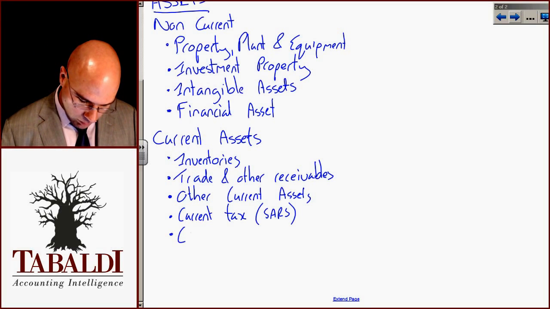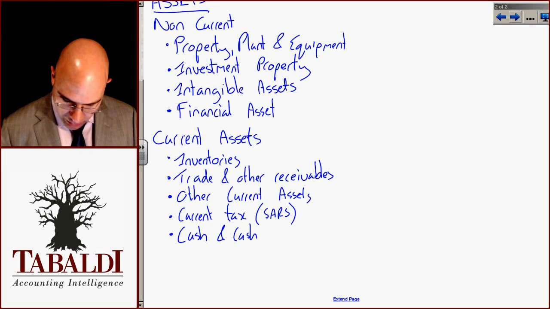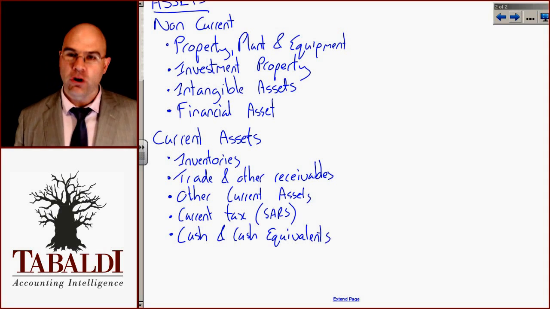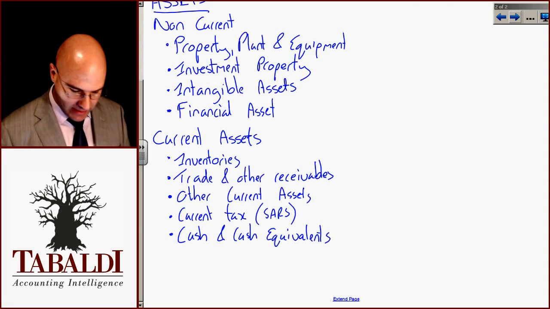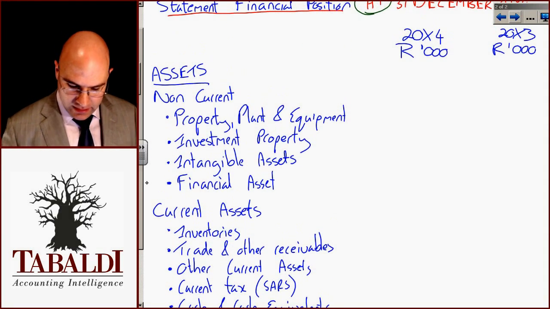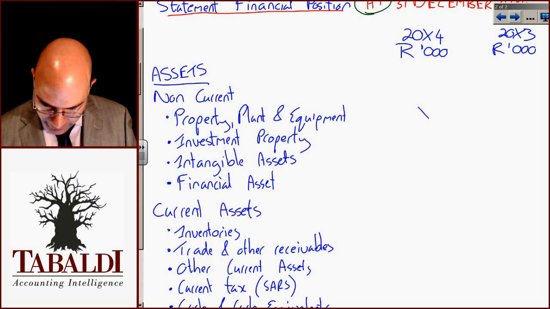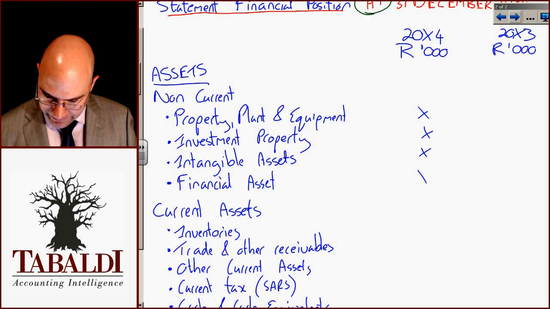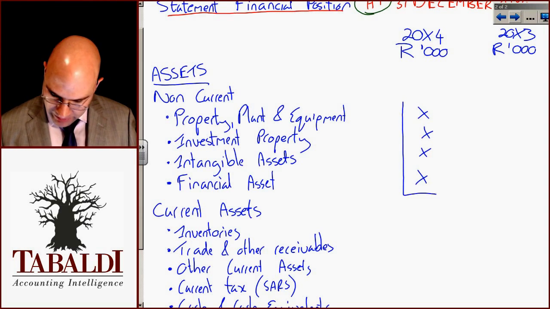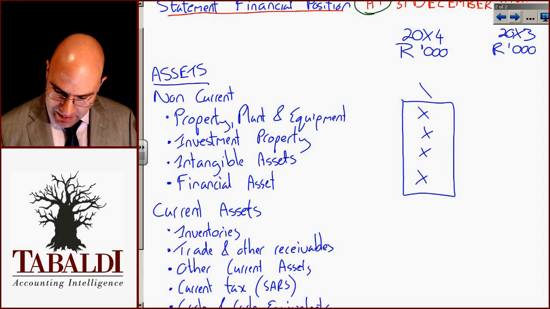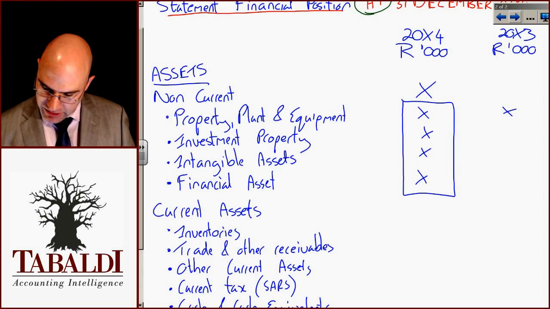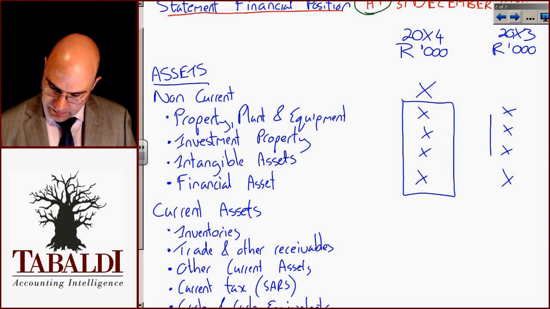And don't forget, what is this all about? It's about cash and cash equivalents. Please, we don't call this bank. It's cash and cash equivalents. Okay, so we've got the assets all listed down here. What I need you to understand is you're going to have a figure for each of these. I'm going to denote that figure by an X. You'll put those figures in a block and sum them up to put them on top. Current year as well as prior year.